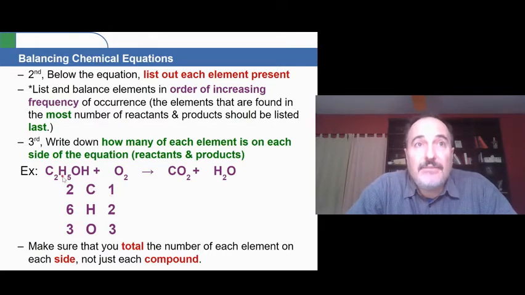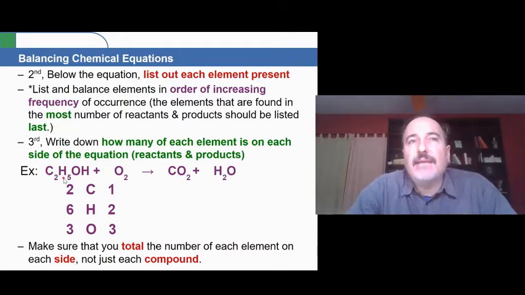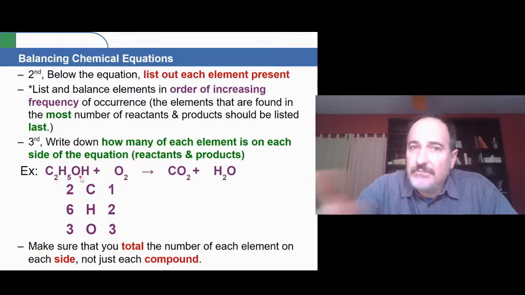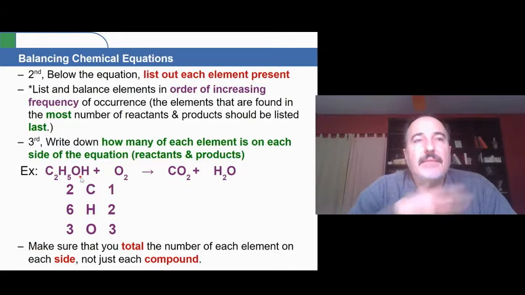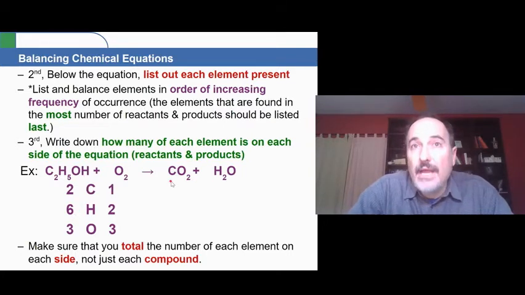Hydrogens, on the left, we have 5 here plus this one over here. It's kind of a weird way of writing, I know, but it's like an organic compound thing. Since this is a type of alcohol, alcohols always end in an OH, and that tells the chemist, like me, that, hey, look, that's an alcohol, okay? Don't worry about it. You just add them together. 5 and 1 gives you the 6 total on the left. On the right, we have 1, 2 hydrogens, and that's it. Because of that subscript, that means we have 2 hydrogens.